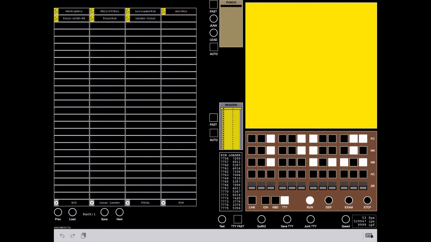So I'm going to append into the current text buffer by typing A, and then, well, I have to type backspace here because the backspace key is mapped to the carriage return key on the teletype, and the PDP8 wants the carriage return button pushed, so okay, I'm going to push my backspace key. Okay, now I should be typing. So I'm going to start typing my little program here.